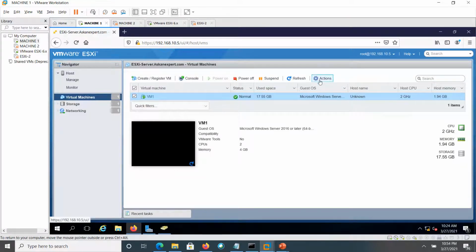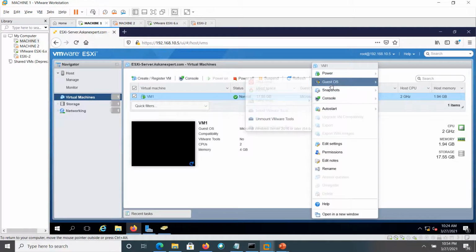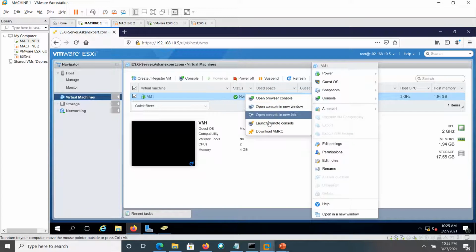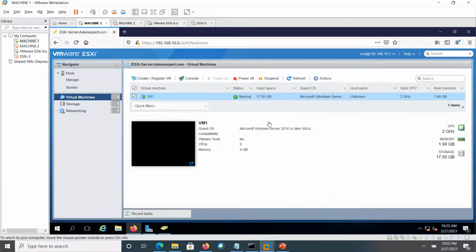Let's go to actions, console, launch remote console. It should have been up. See the memory, 4 GB.